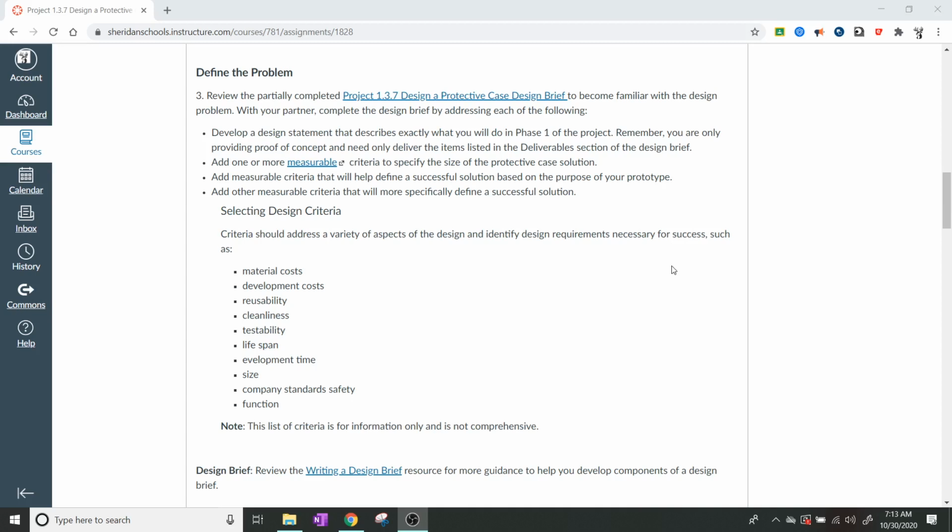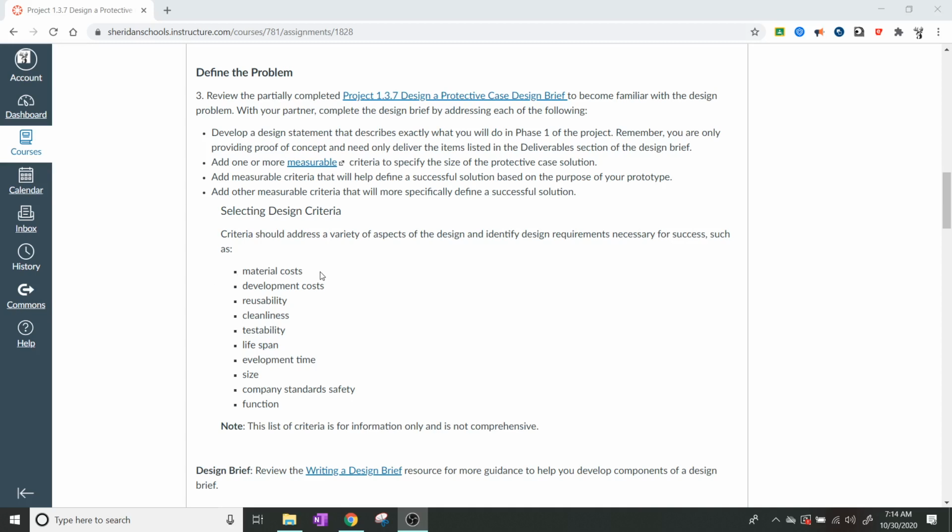Easy things to go for as measurable criteria are limitations on the mass of the object, how much volume it takes up, how secure the earbuds are, or whatever we're actually using. Whenever I design this project, I think I'm going to make it to hold flash drives, or I also have some little resistors. I might make a resistor holder case too. I think that would be kind of neat. But whatever it is, you need to come up with some kind of criteria for it. How many flash drives could it hold? If it's earbuds, does it keep the earbuds in properly? Things like that.